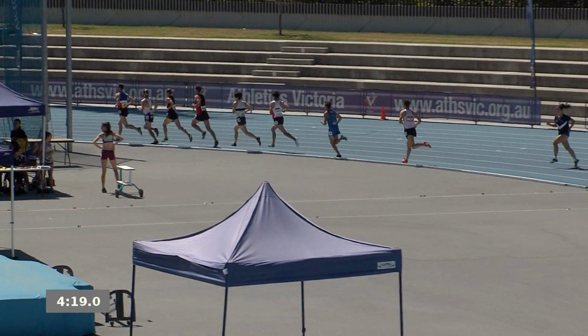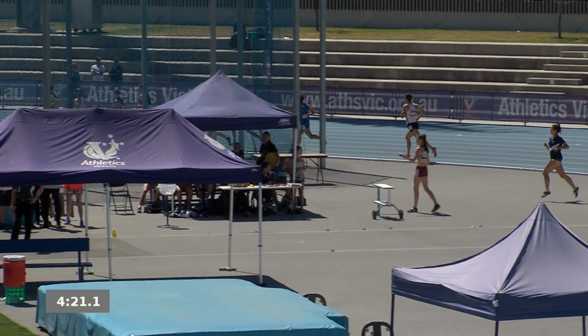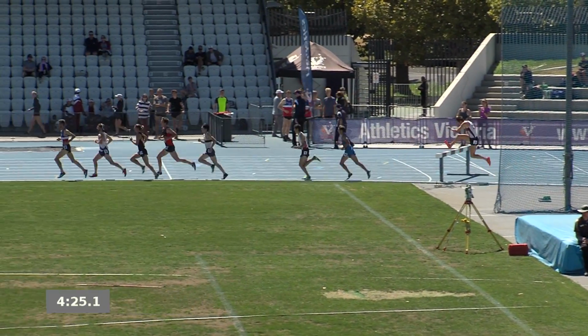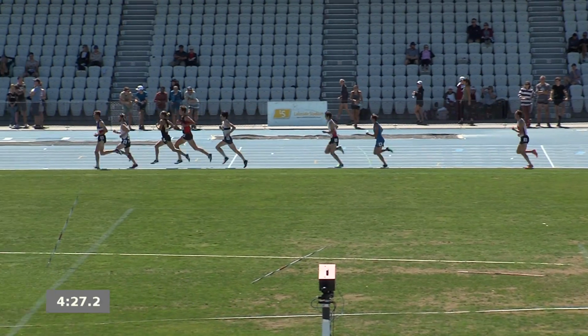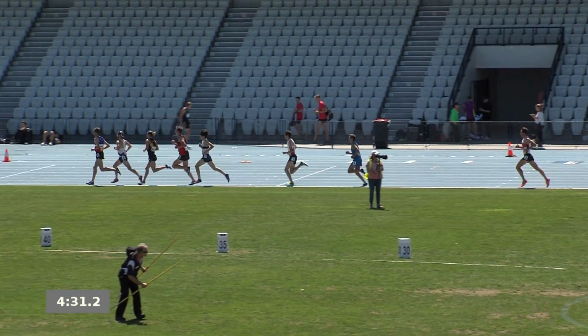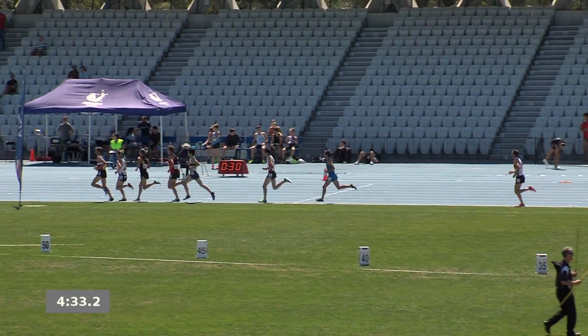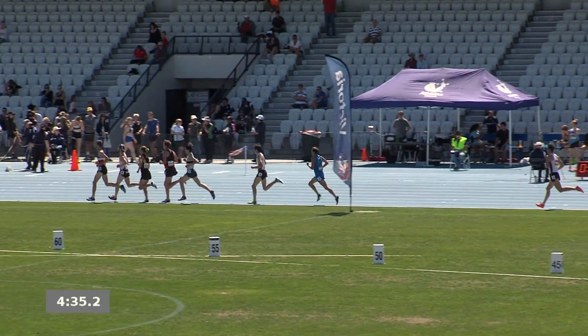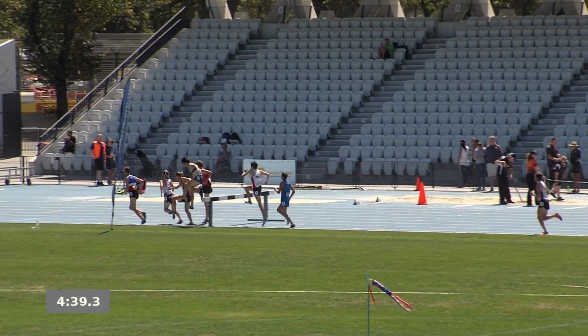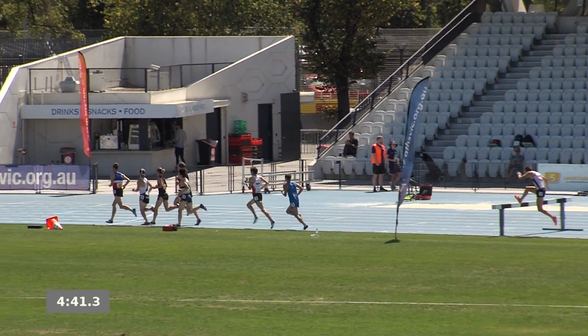So important to get clean space in these barrier approaches. We don't want to see any spills. We saw a ripper last week with Bailey Sharp from Western A's banging his head in one, but got up to get a bronze medal. Awesome effort there from Sharp. So Buckingham leads Earl, Coleman, O'Brien, Carroll, Dunsmore, Chilcott. Gap then to Holland.